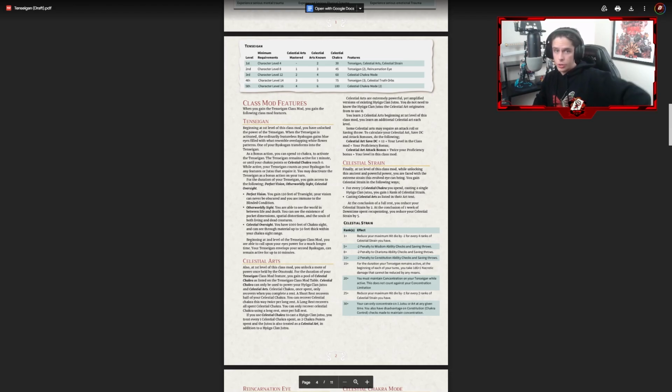And for those of you that don't know what true sight is, it's broken garbage, okay? You get 120 feet of knowing where everything and anything is within that radius. So be wary of giving players true sight. Access to true sight can really break certain encounters, so keep that in mind.